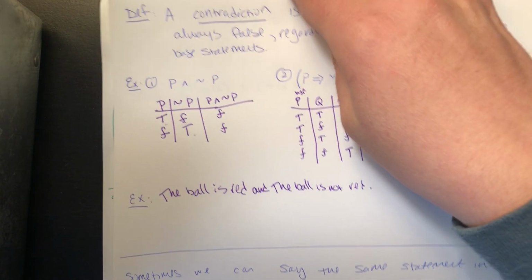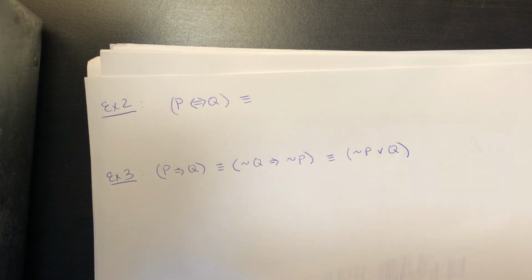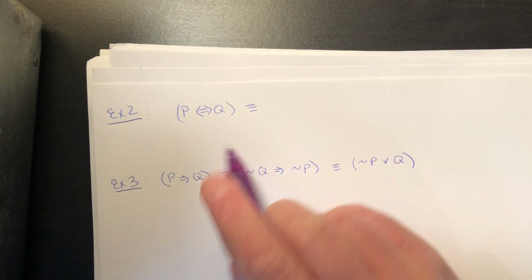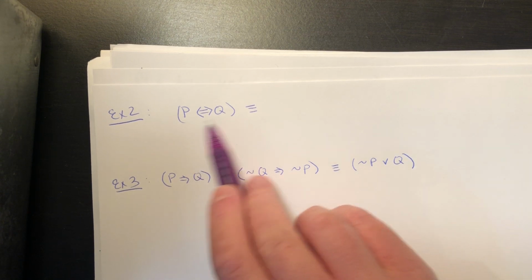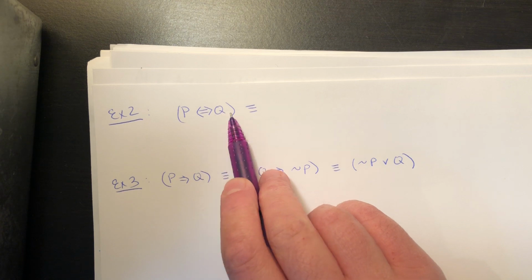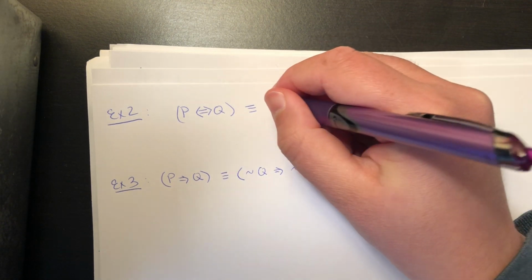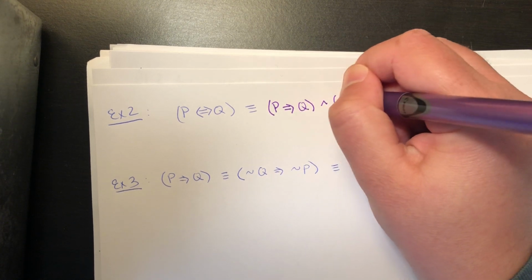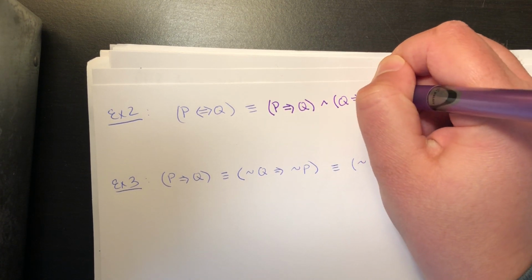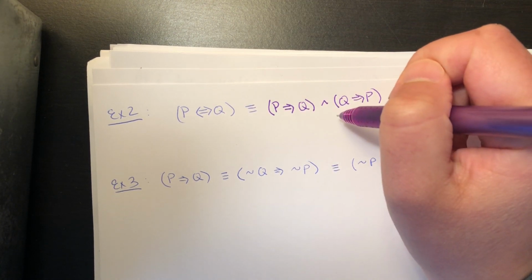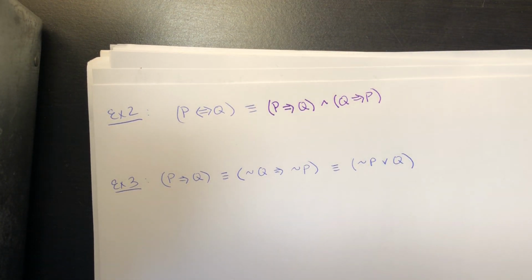Okay, so let's look at a couple more examples here. Well, for one thing, we had already proven, or just by the definition, we had defined that biconditional statement P if and only if Q to be the statement that's equivalent to P implies Q and Q implies P. Just by the way we defined it, we know that they would have the same truth table value because that was the definition of an if and only if.